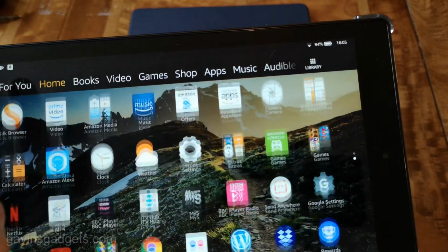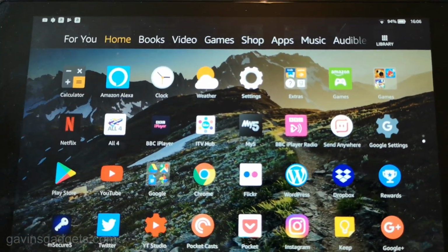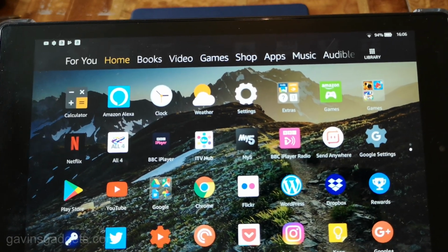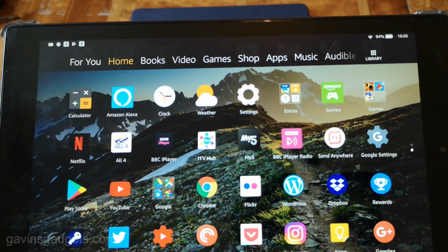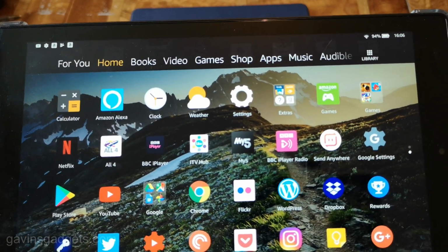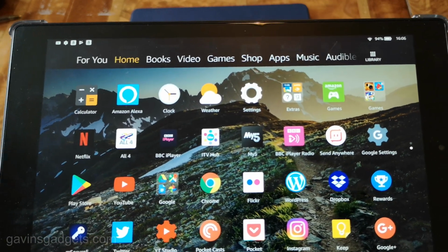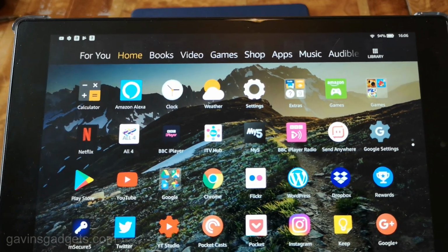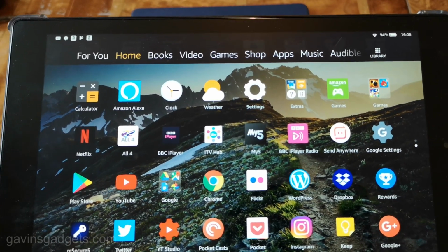Obviously they're going to try and push this to be everything for them. However, some of the Amazon App Store is out of date. Some of the apps haven't been updated as aggressively as you would like, and you are missing some functionality. So I sideloaded the Google Play Store. You do have to allow apps from unknown sources.